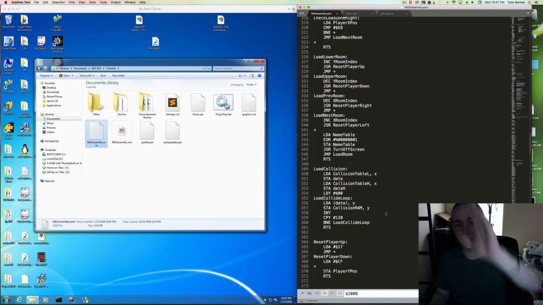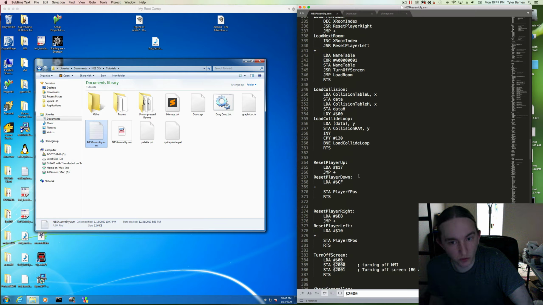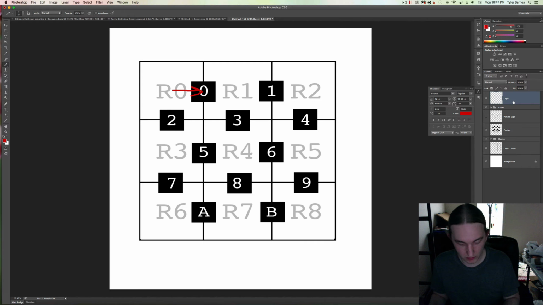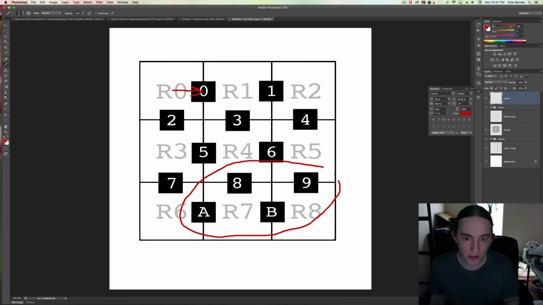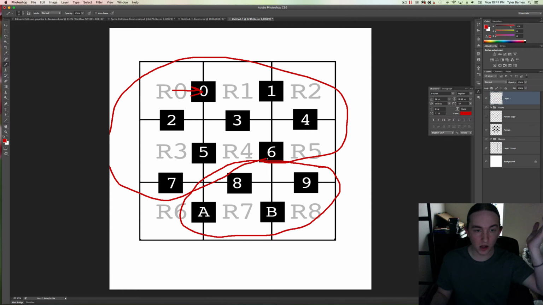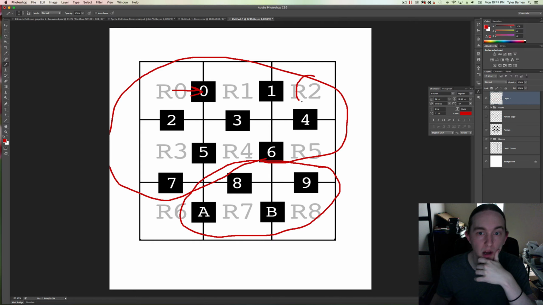I'm literally just doing the same process for every single room. I may stop once I start getting to this section. So I'm going to fast forward the video. Once I get to this section where this other byte comes into play, we're going to pick back up, because literally all I'm doing is the same process.